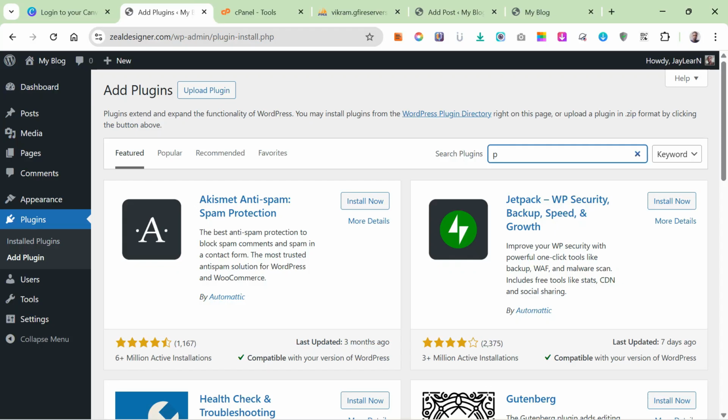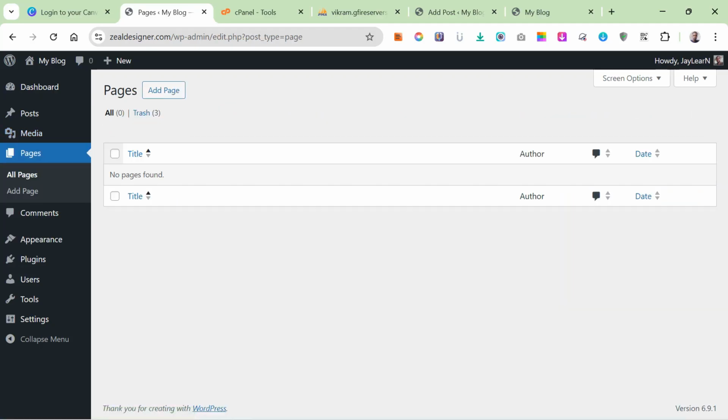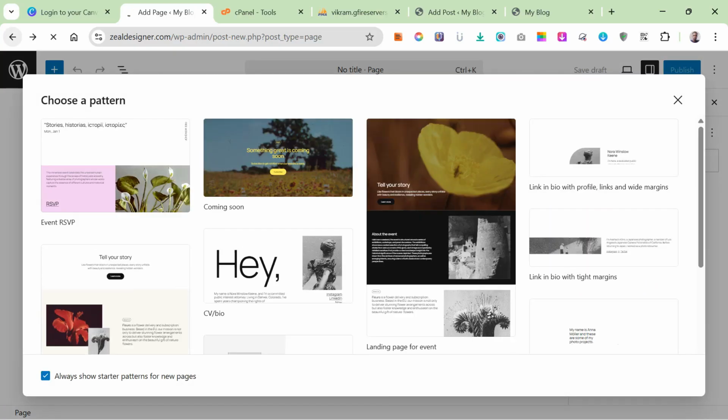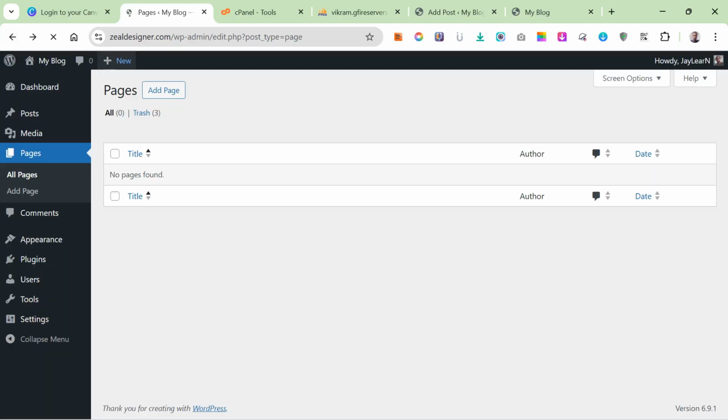If we want an editor for our site, because if you go to pages, you will see if you want to add a page, this is how it looks, and I think it's not really very beautiful. But with plugins, you can decide to add something that will make my site look so beautiful whenever I want to edit it.